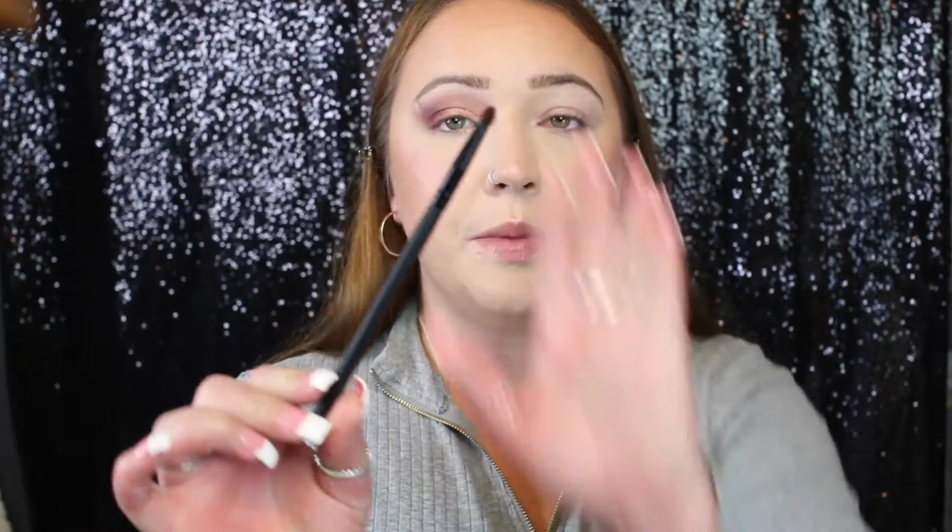So I'm gonna grab another brush from the set. This is a small pencil brush. So I'm gonna take the two matte shades we already used. I'm first gonna take the lighter purple, and I'm just gonna run that right here. And then I'm gonna take the deeper shade, and I'm gonna do the same thing.